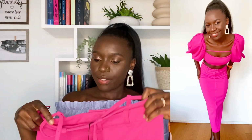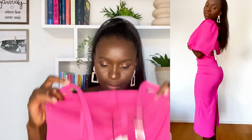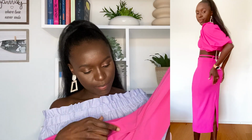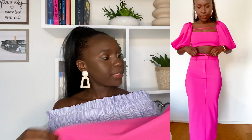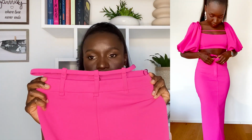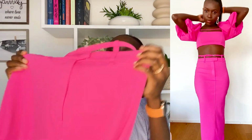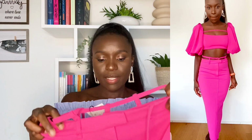And this was the skirt. It's a two-piece. It's a midi skirt and it has a slit behind. That's the details at the back. And the belt.